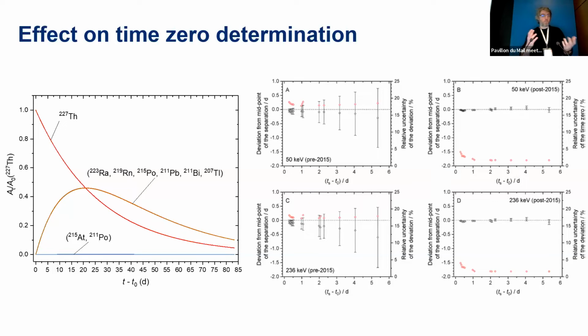So it's a good quality check, and we can use the updated nuclear data from what's happened since 2015, from the different NMIs and from the thorium data and the MPL, that actually we suddenly get a deviation from the midpoint or the chemical separation time that's much more tightly known. It's got much lower uncertainties, and we have more confidence in the numbers coming out for this time zero calculation, and that feeds into everything that comes after.